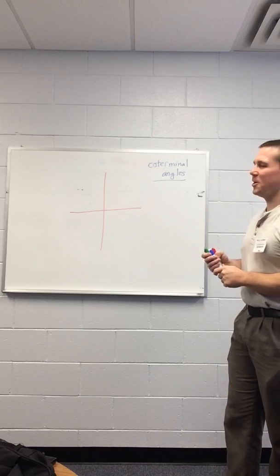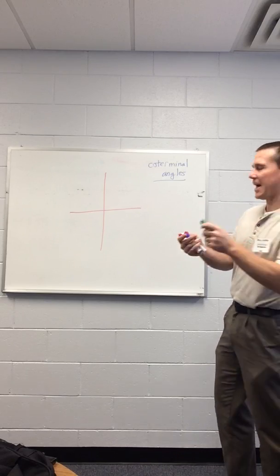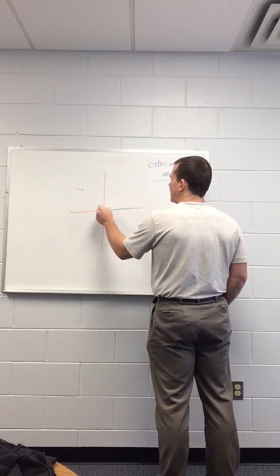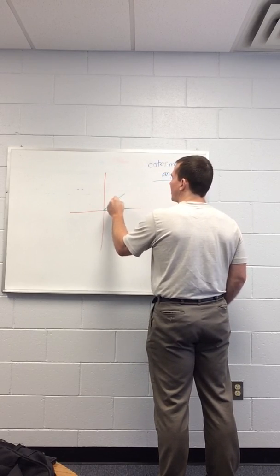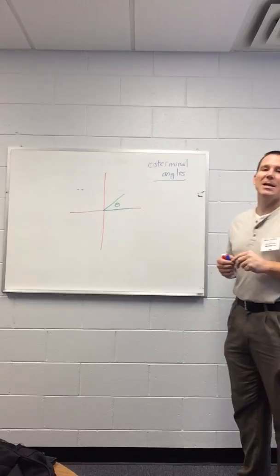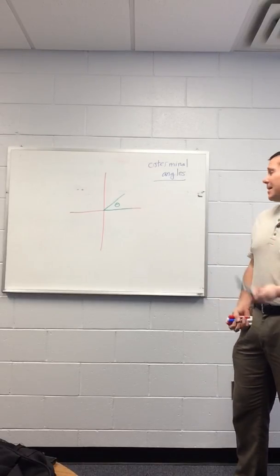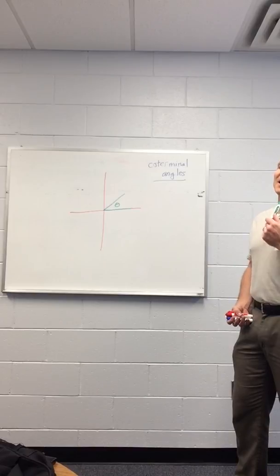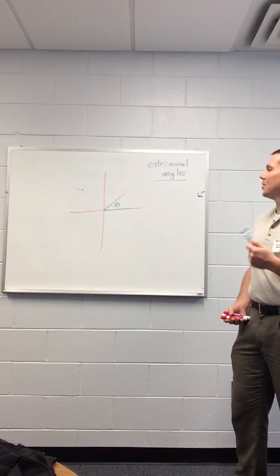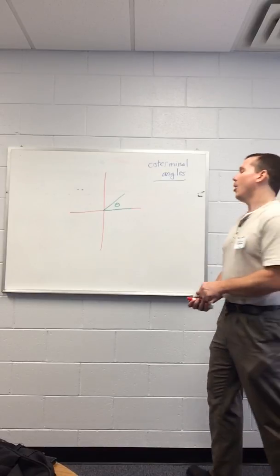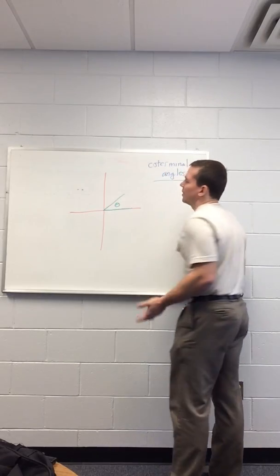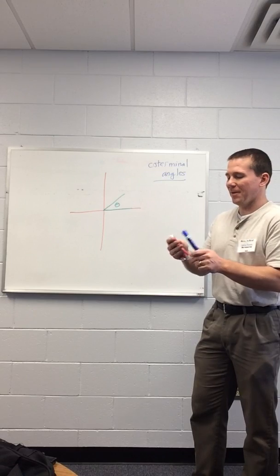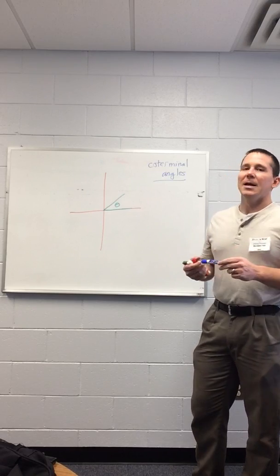Angles that are coterminal have the same terminal side. What that means is, if I draw one angle in standard position, say right here, call it theta, and I can find another angle in standard position with the same terminal side, then that angle will be coterminal with theta. Obviously, I could do the exact same angle, but then it's the exact same angle theta, and it's not really different, so it doesn't really say anything.